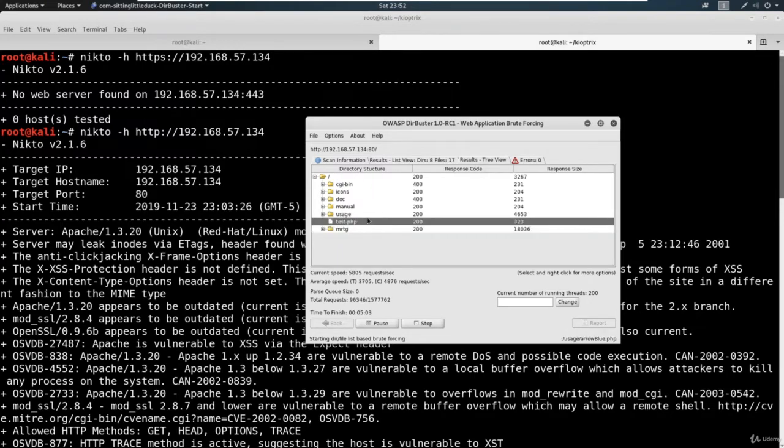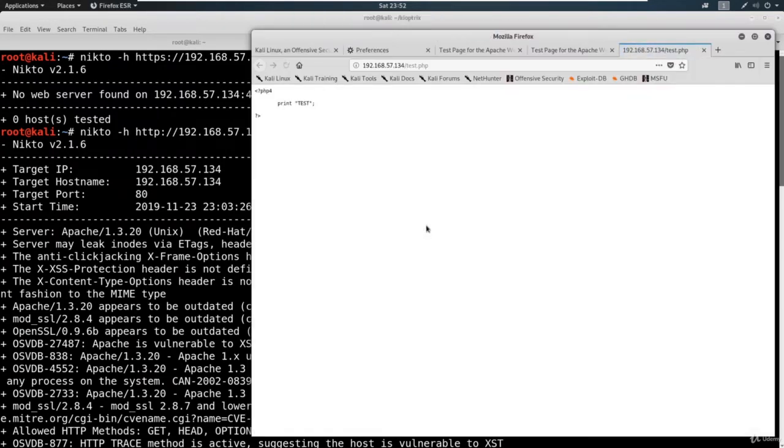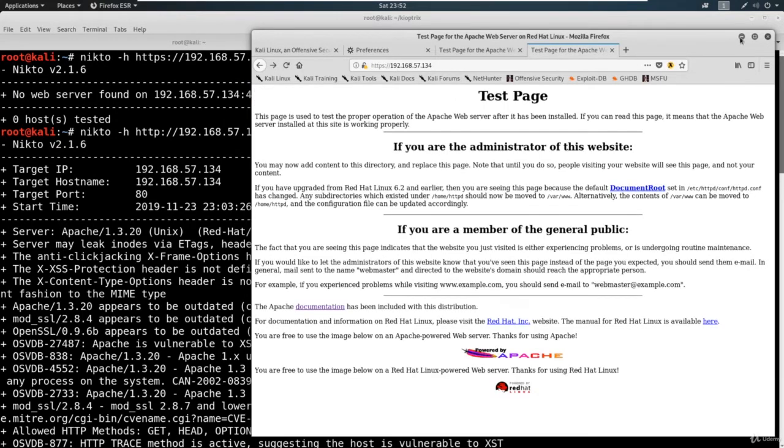And it's found test.php page. You can right click on these and open in browser. And you can see that it's found this print test here in PHP 4. So we can look through some of these pages. We're going to go ahead and just let that go for now. It's going to take a minute. It could take a while to scan, depending on how big your word list is, how many options you choose, and how well your website is cooperating with your scan as well.